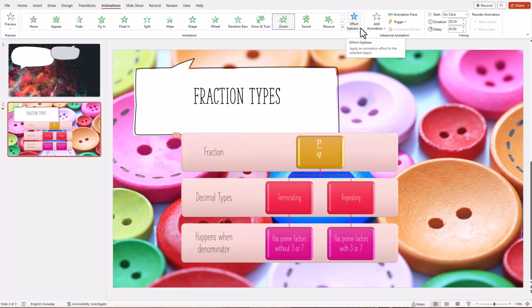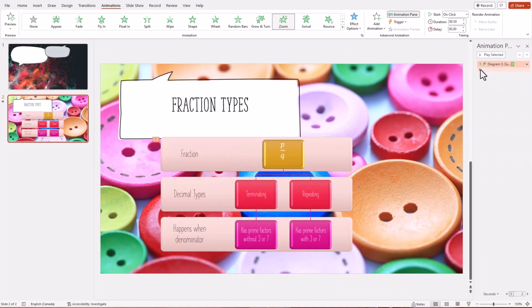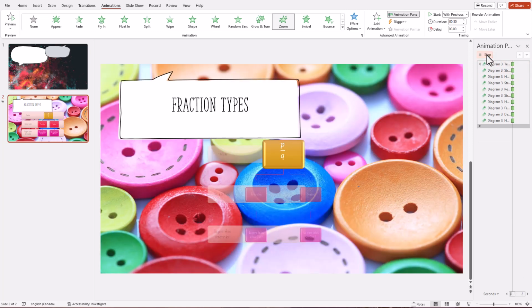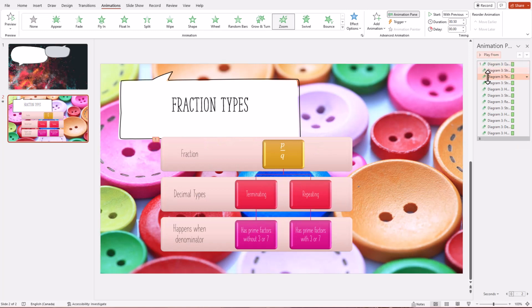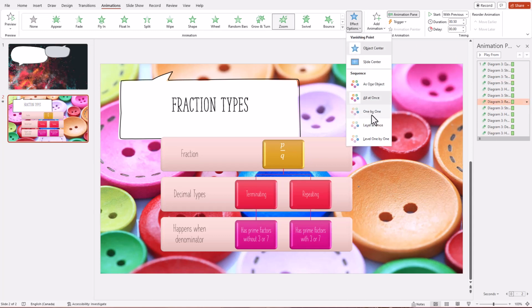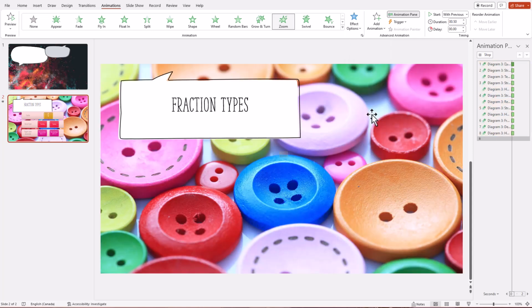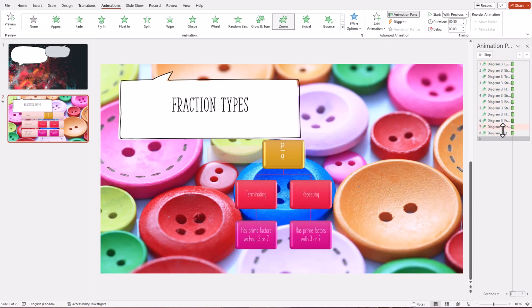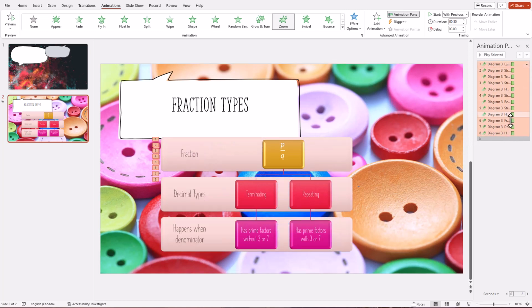Now going into specifics, for example, if I want to go all at once, which is like this, if we go to the animation panel, we can click the drop down menu, and you can go into specifics as to the specific elements that are affected by the animation. In this case, if I click on this and press play, from that particular point I can pinpoint specifically what animation is for that particular part. But it's difficult here because you are dealing with the effect option which is all at once. But going for one by one, that is when you can highlight specifically what is happening here or what you'll see right over here.